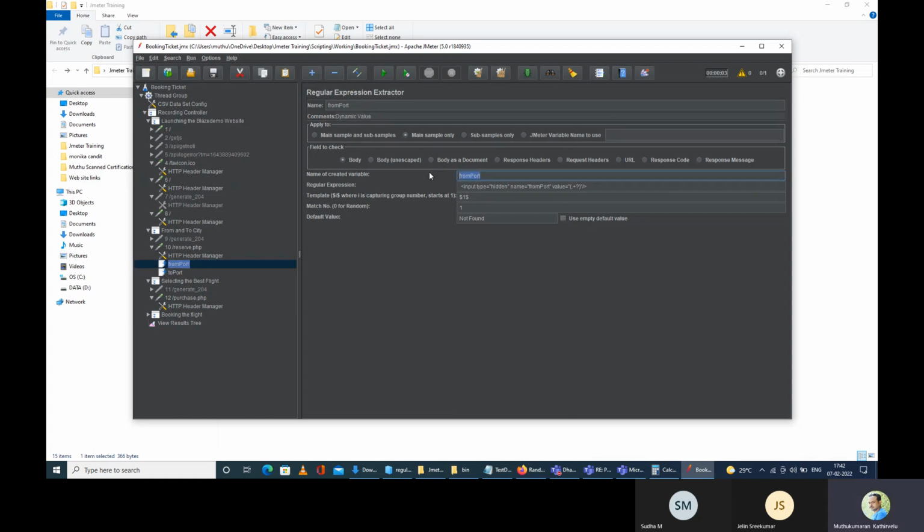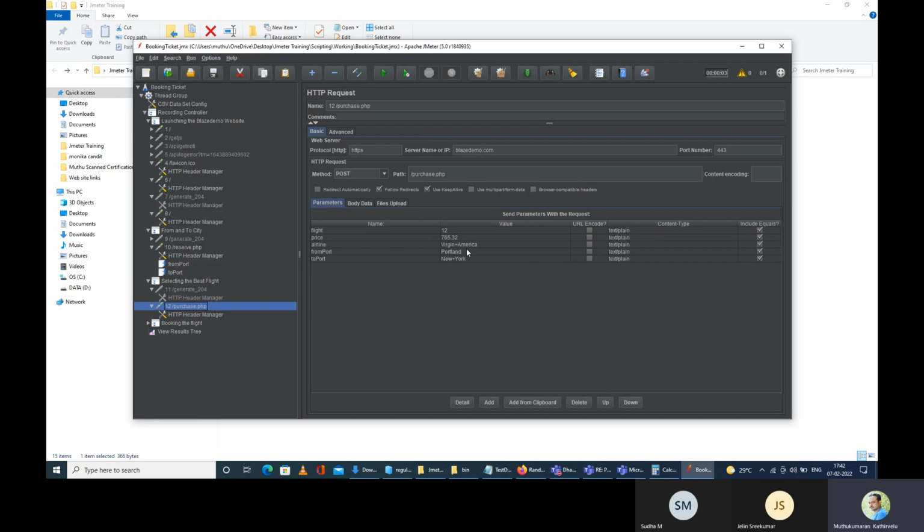Starting with, we have correlated two values. Even if the value is passed in the next consecutive request, those values also have to be correlated. Say from port to port, we have correlated and captured the value, but without the parameter being passed, it will only pick the old value. If you are trying to pass a new value, then you have to give the parameter name here. This is for correlation.